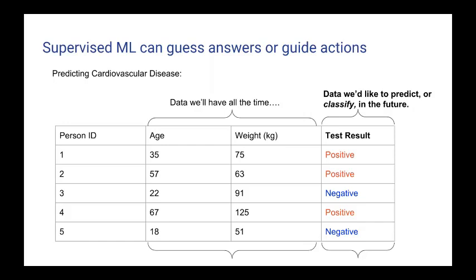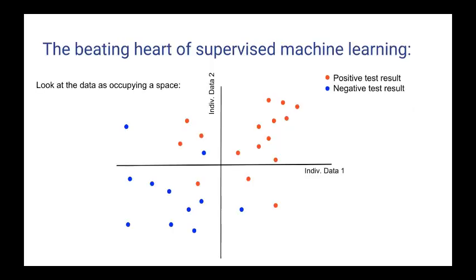But I do have a lot of examples. I've got, let's say I do this with 1 million people, and I give them the whatever expensive test, and I've made what I call a training data set. So in the future, we want to basically cover up that right column, have a new person come in and say, yep, I think you're probably positive, or I think you're probably negative. So this is essentially the same thing as I just showed, and this is really under the hood. Basically, this is what's going on when people say machine learning.